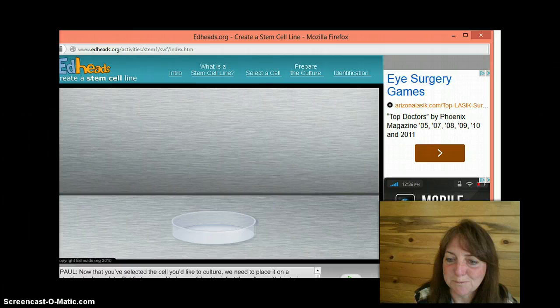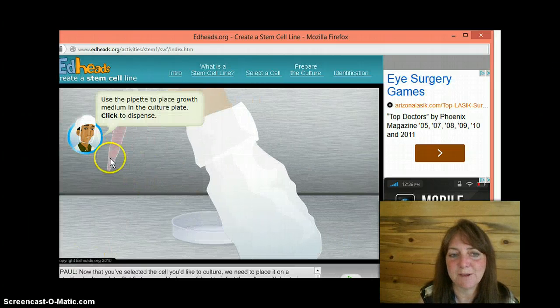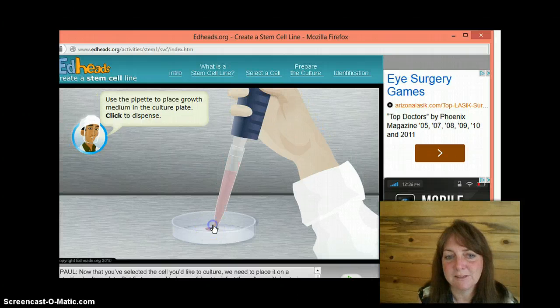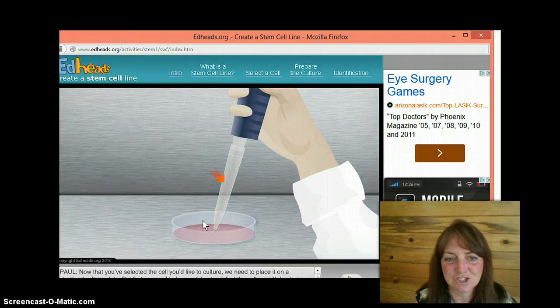He's preparing the culture medium at this time, and it's the student's job to pick up the pipette and to dispense it into the culture dish.